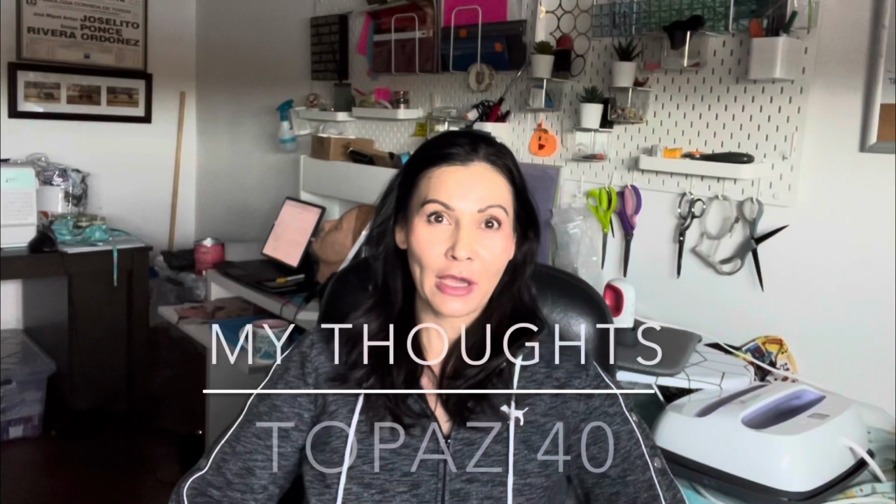What did I think about purchasing my new to me Viking Husqvarna Topaz 40? I am still learning how to use it. I did make a couple of embroidered items. I have not used the sewing machine portion of it. I have another sewing machine that I really like to use and I'm very used to using it.